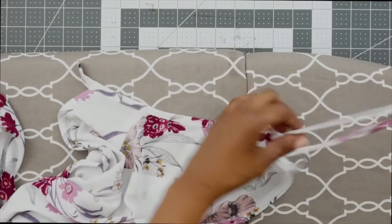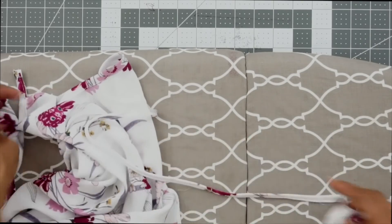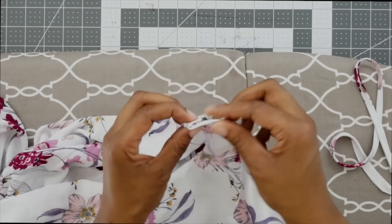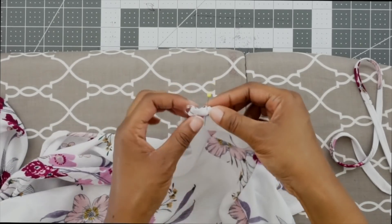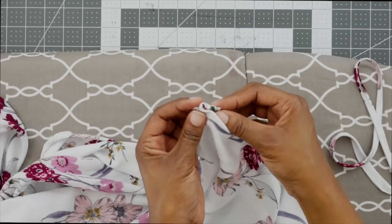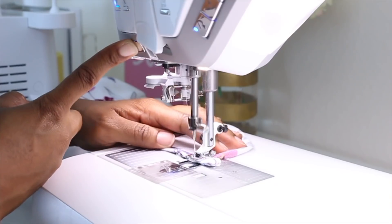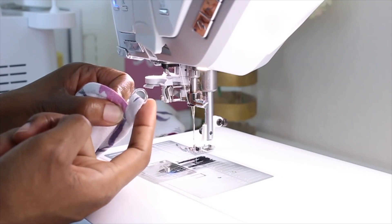I have my armhole binding and shoulder strap sewn — I continued that stitch all the way up the strap, along the long edges, as well as the short ends of the strap. Now working on the short end of the binding at the back, I'm going to take my ring and put it through the binding. I'm going to fold this to the inside of the dress to create a loop for the ring, pin it down, then take it to the machine and stitch it closed — stitching it again to reinforce it.